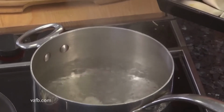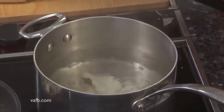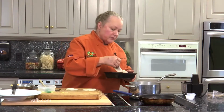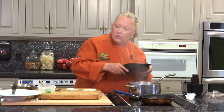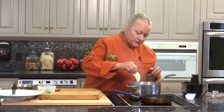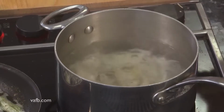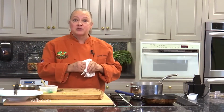We've already salted it. One thing you do want to be careful of when you're making these, especially if you make them the night before, when you lay them in your pan or on a bowl, you don't want them to touch. If they touch, they're going to stick together the next day. So you might want to enclose a piece of plastic to keep them from sticking together. And now they're going to boil for about 5 minutes or so. They're going to float to the top when they're ready, and then we're going to top it with that delicious sage brown butter.